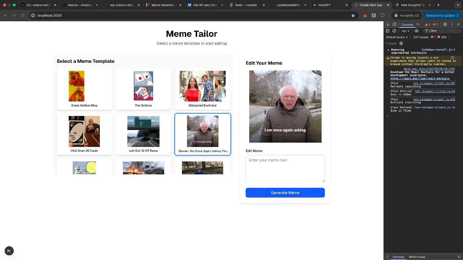I don't like the fact that it prevented default. Do it on the main submit meme edit.